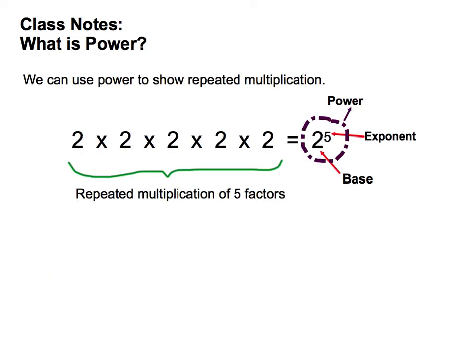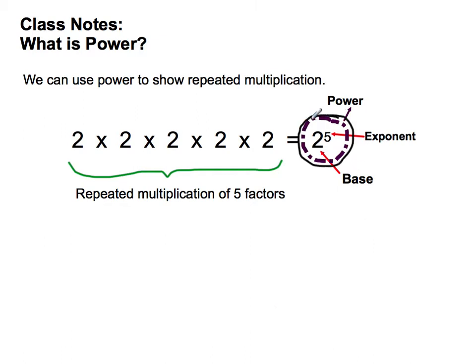Okay? So now, what is a power? In grade 8, you learned that a power is used to show repeated multiplication. Remember, I don't want to have to write 2 times 2 times 2 times 2 times 2. It takes way too long, so we're lazy. So we have a symbol. And so when I go 2 to the power of 5, that whole thing right here is a power.